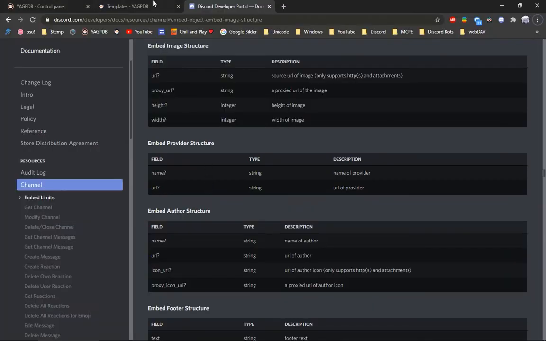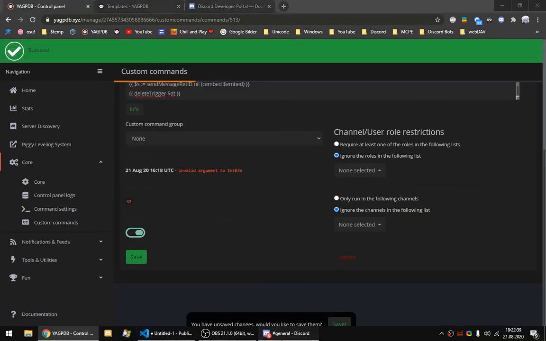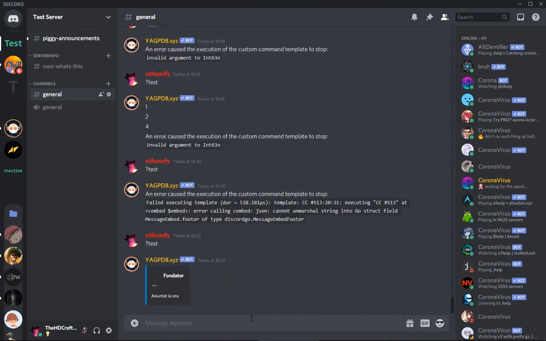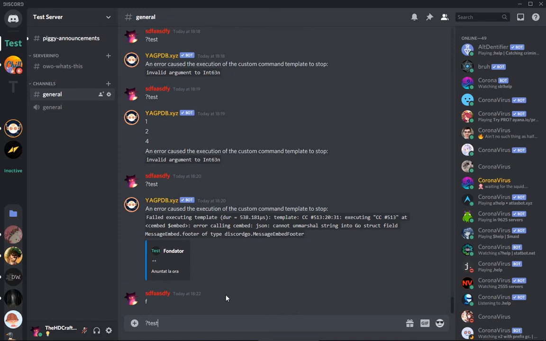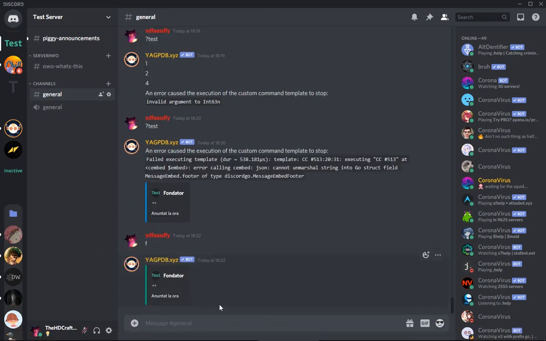To be honest, I have no idea what this custom command does, and I didn't even take the time to read it. But yeah, apparently it works. Here. So now this is fixed. So this should give you a small understanding of how to read out errors and error messages.